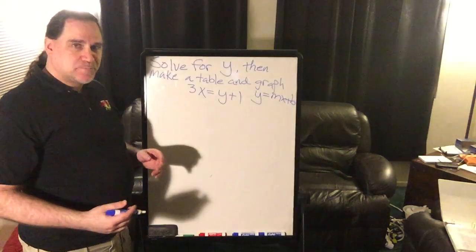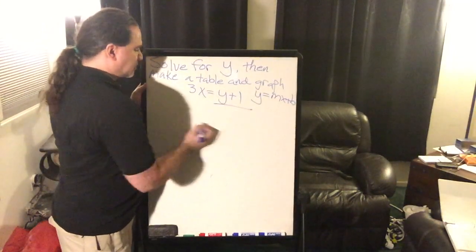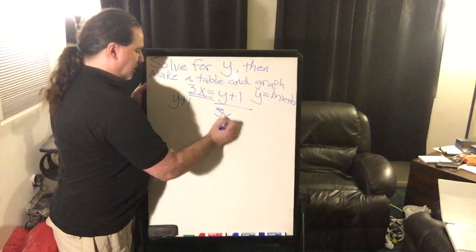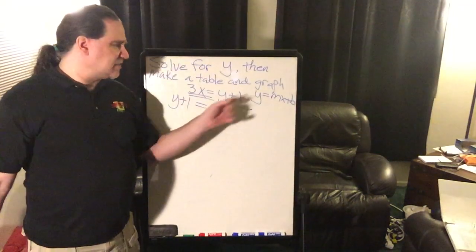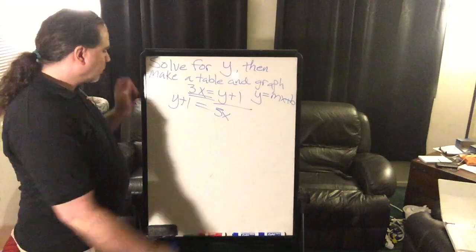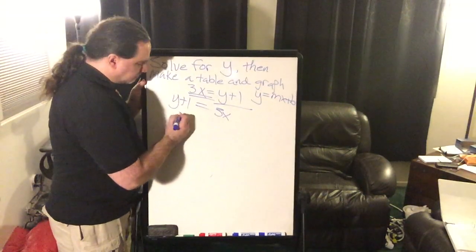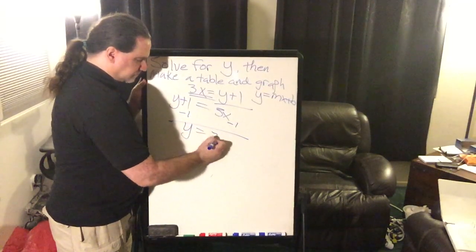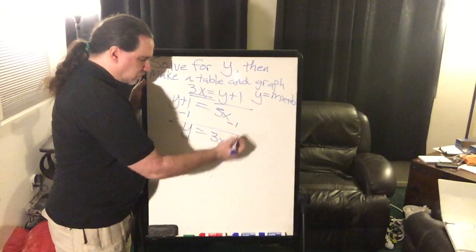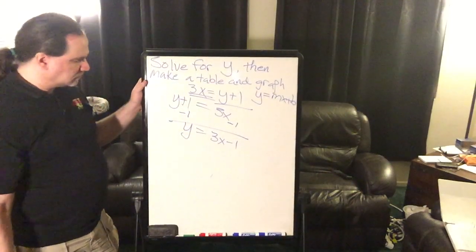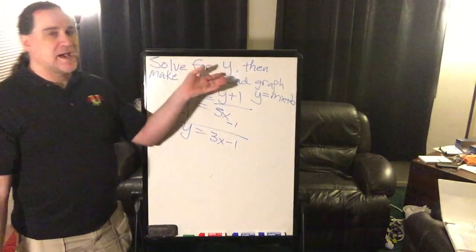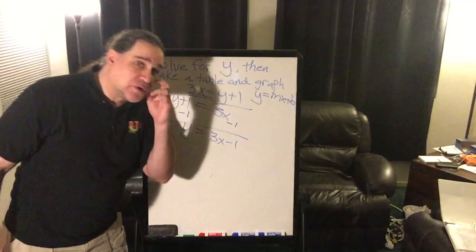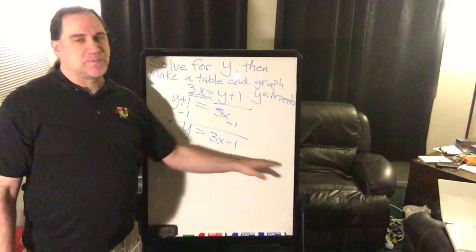Well, you know what? I remember from a previous lesson that I can just pick this up and put it over here. And then I got to put this on the other side. And I'm pretty close to having it the way I want it to be. I want the y by itself, so this needs to go. There's nothing to, so 0 minus 1 is just negative 1. And now I have rewritten the equation. I have solved for y in terms of x, because y now is 3x minus 1.